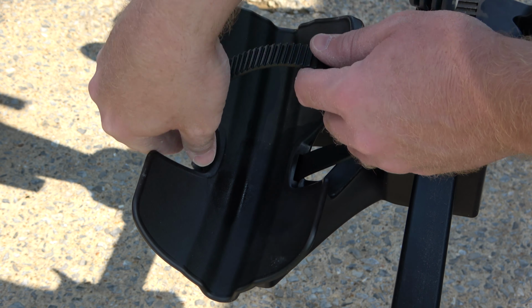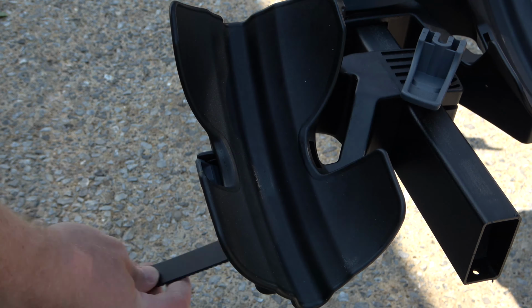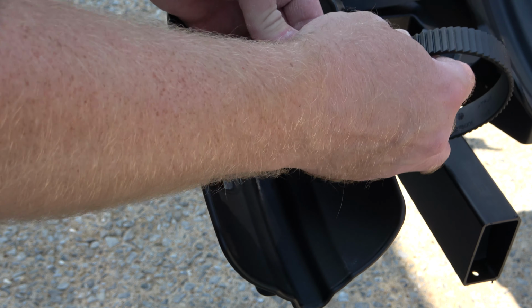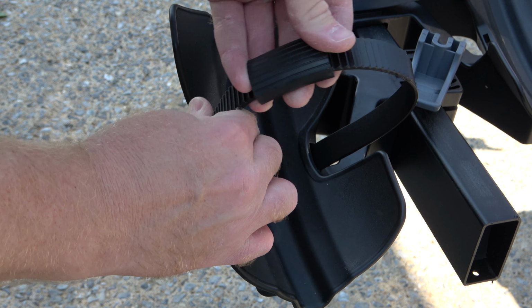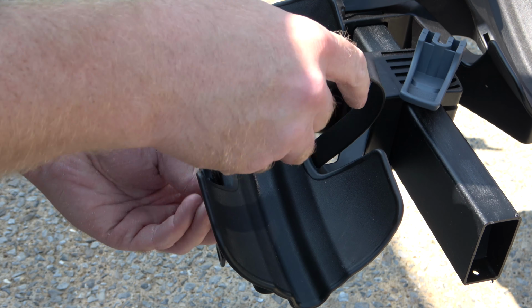So this process is very straightforward. These straps are very secure, so I anticipate that the wheels are going to be held very securely to the wheel cradle. And then I'm simply going to repeat this process for all of the cradles on the rack, and that takes care of the final assembly for the wheel cradles.